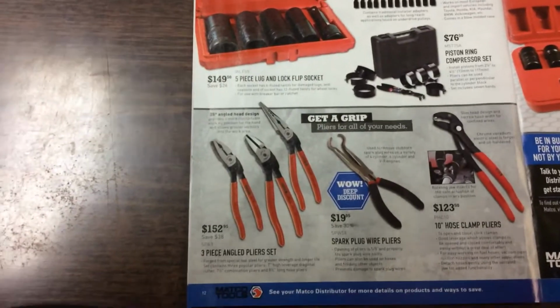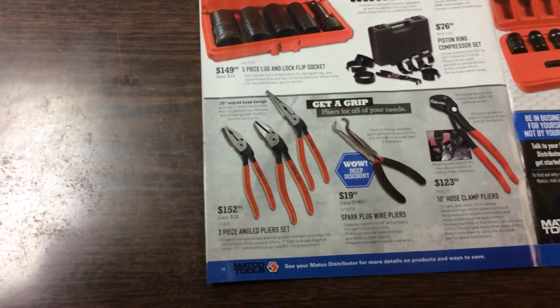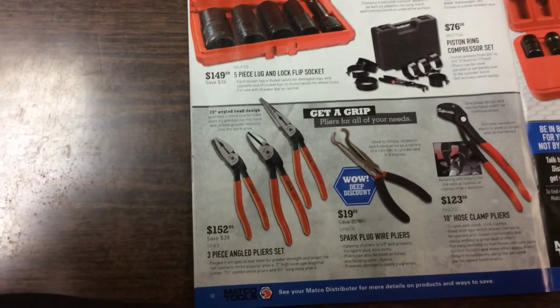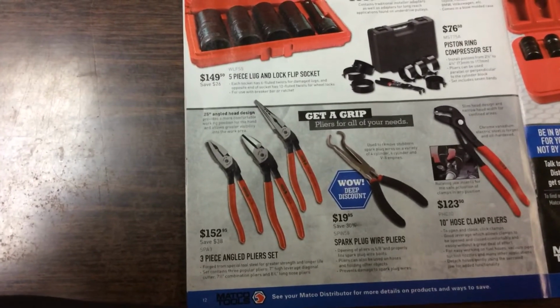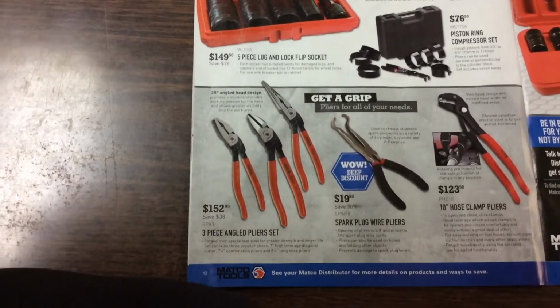3-piece angled plier set. It's a Forge tool. 152 bucks is a little bit steep for what you're getting, but there are plenty of use cases for an angled plier. Just do with it what you will. Do what you guys think you need to do.